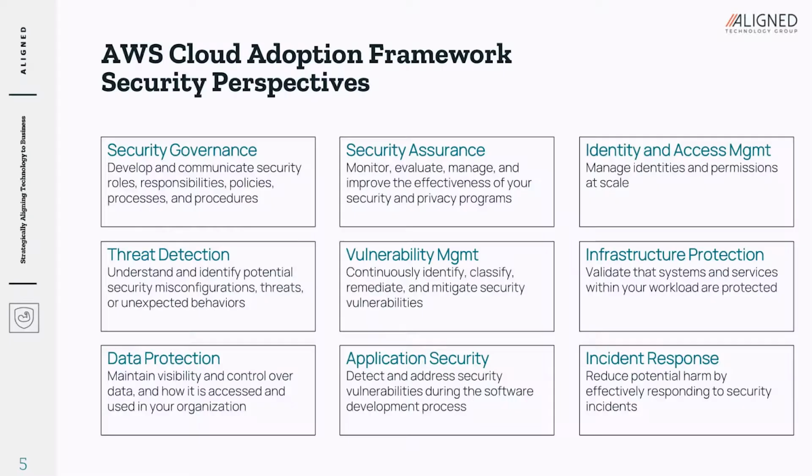So these are the perspectives promulgated by the AWS Cloud Adoption Framework. This is going to help you achieve the traditional confidentiality, integrity, availability goals associated with safeguarding your data and your cloud workloads. It consists of the 9 capabilities you see on the screen here. These perspectives ought to be very familiar to you as they are basic tenets of a healthy and sustainable information security program. So we'll address identity and access management considerations in a few.